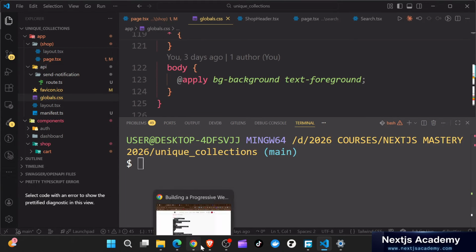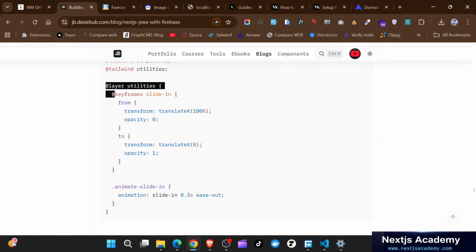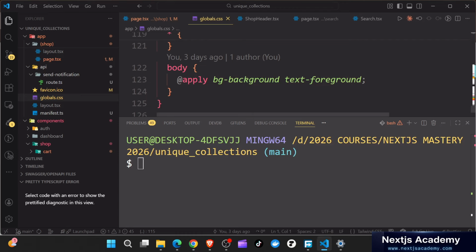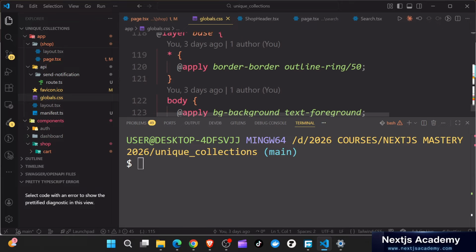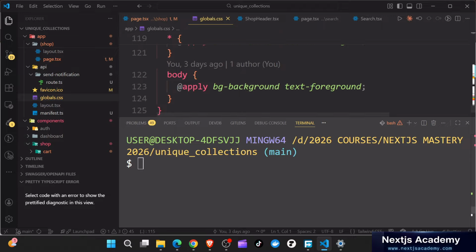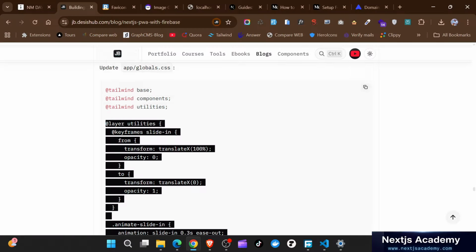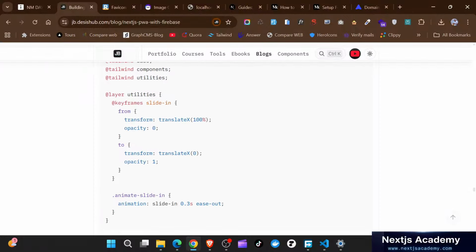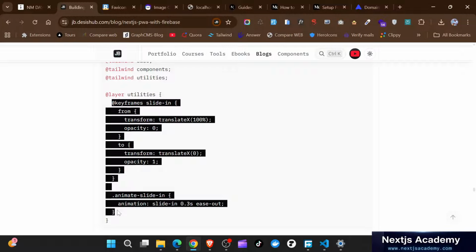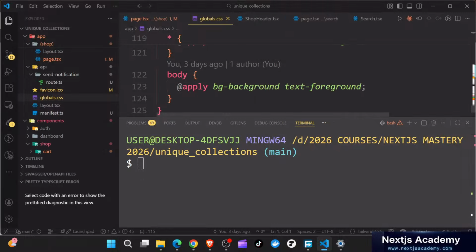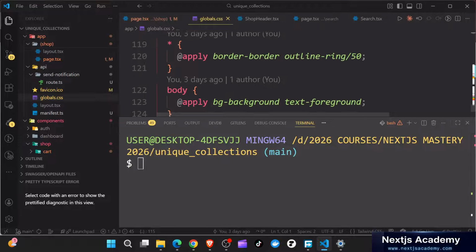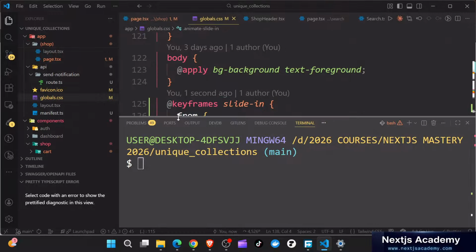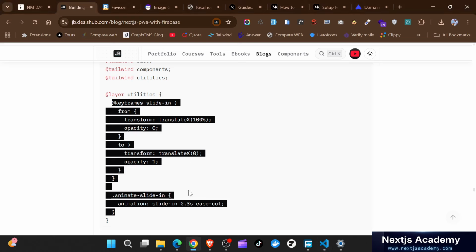Okay, I can just go ahead here and maybe copy at utilities. I'm supposed to have, like, maybe we just add it at base or something. Right now we're no longer using this, so I'm just going to simply copy these keyframes and paste them inside the base, because we no longer have the utilities thing. Just going to paste them in here and see if that will be okay.